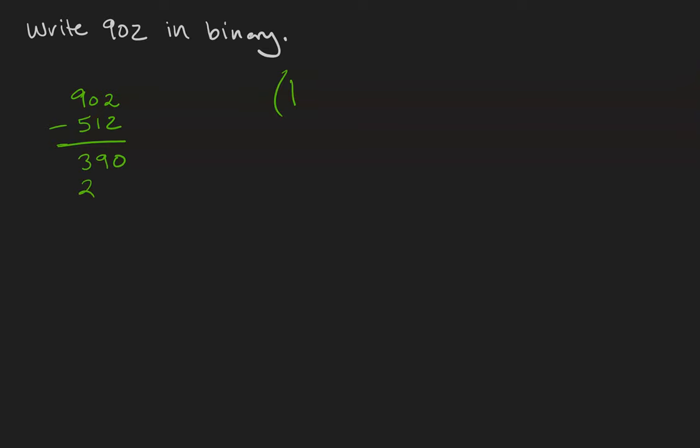Then I subtract 390 left over. The highest power of 2 that goes into 390 is 256. So since 256 is present, I get another 1 in my expansion minus the next power of 2, which is 128, giving me another 1 in my expansion. 134 minus 128 leaves a remainder of 6. And so now notice that I'm going to skip a whole bunch of numbers because I'm not going to do 64, I'm not going to do 32, I'm not going to do 16. So 64, 32, 16, 8. And my next power of 2 is going to be 4. And then I have a 2. 2 minus 2 is 0, so my last digit is 0. This is the binary expansion of 902.